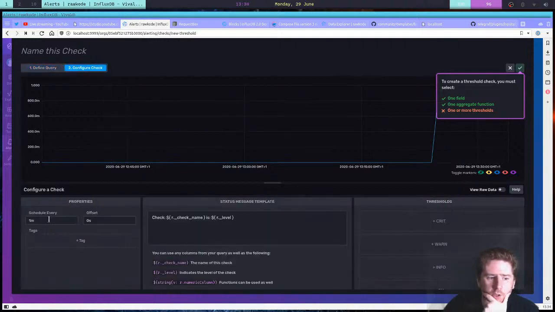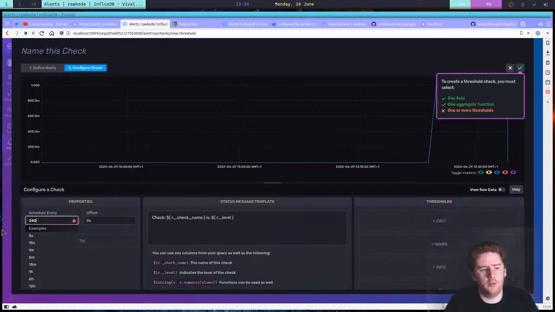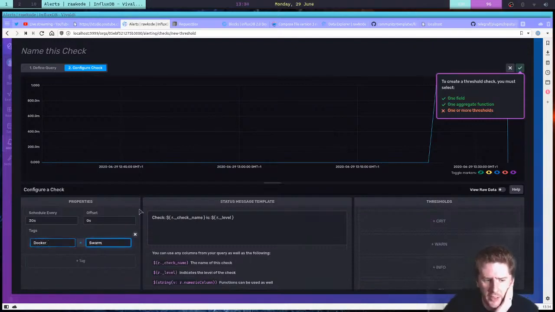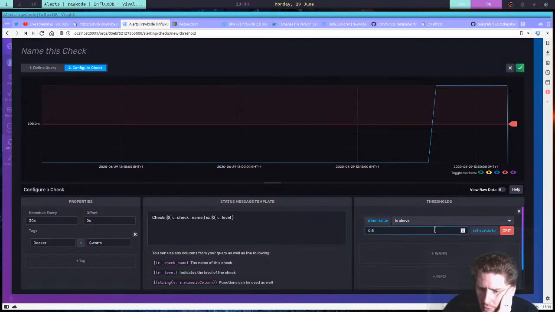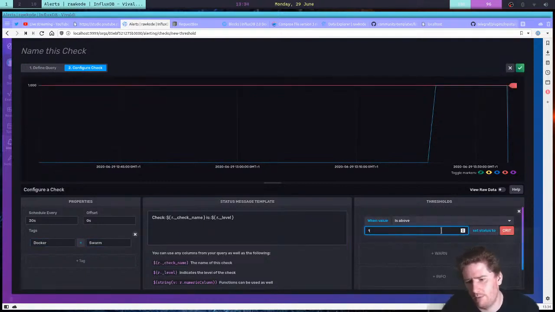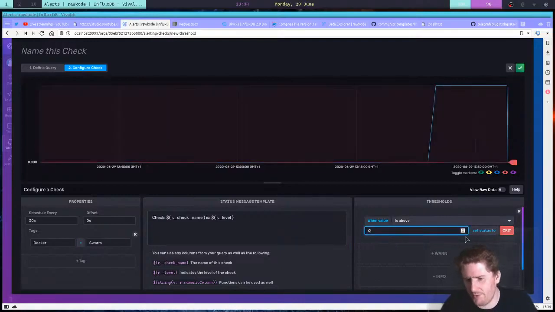What do we need? Schedule 30 seconds. I'm pretty sure I added a filter to the notifications. Critical is when it is above. In fact, when it's above 0, let's just alert on everything.